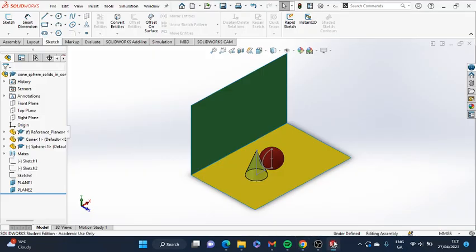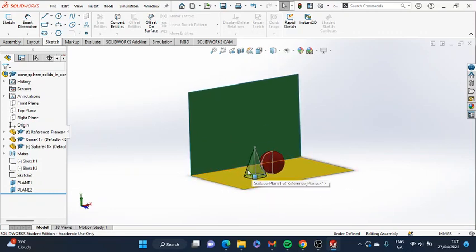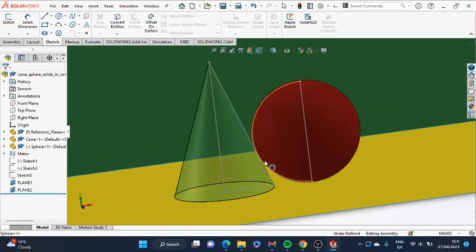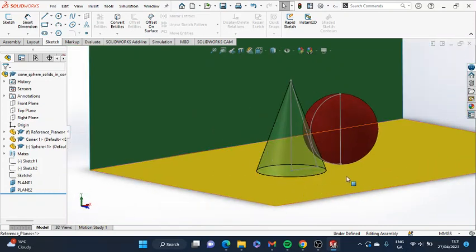Okay, so what I have here is I have just these reference planes set up. So this is our horizontal plane and this is our vertical plane. And we can see I have set up a cone and a sphere in contact with each other. So they're in contact there, just at that point there somewhere. And they are both resting on that horizontal plane. Okay.